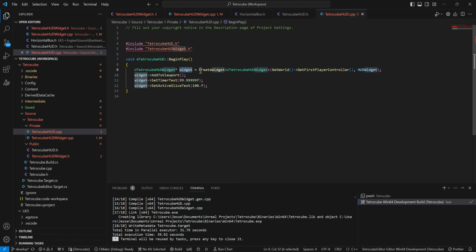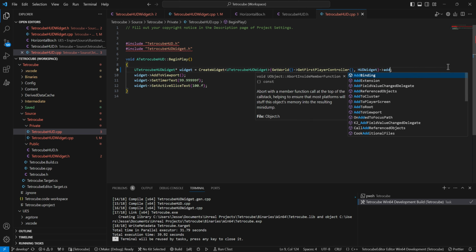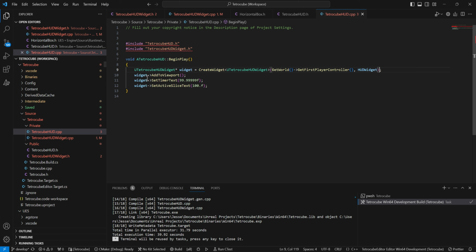Only in C++ you have to set it to a variable before you can make changes to it. Well, I guess you don't have to. You could just go add to viewport, and that would work too. But I wanted to test my set timer text and set active slice text. So I put it into its own variable, added it to the viewport, and now I'm calling set timer text.